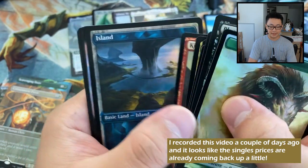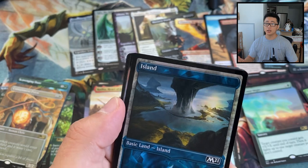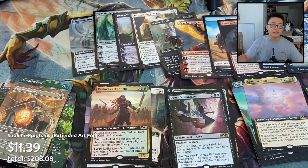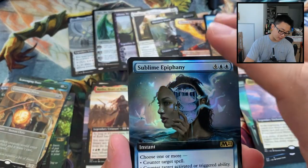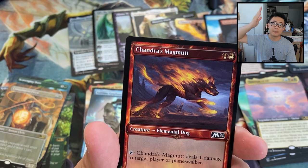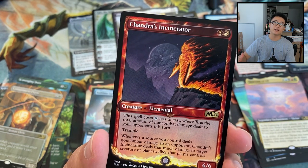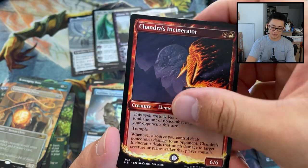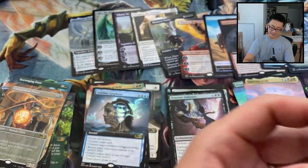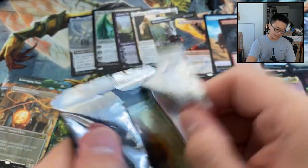Should you buy Core 2021? Prices keep going down, but I don't think they'll keep dropping much — we're seeing the bottoming out. Core Collector Booster boxes on TCGPlayer have stabilized around $212. Just natural cyclical supply and demand — an up cycle and a down cycle. Core never really had a huge trough and peak, so no one felt gypped and no one felt like they were missing out. Hopefully most products will be like that.